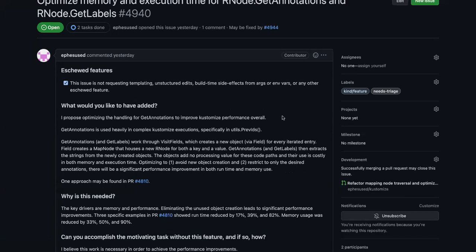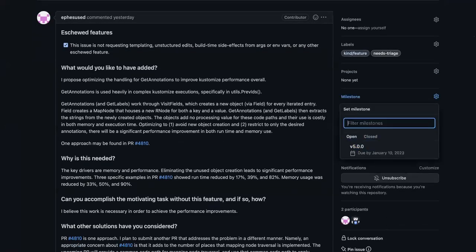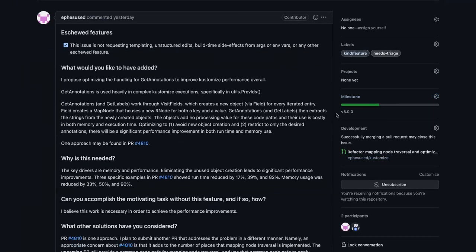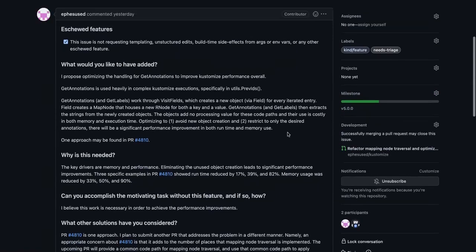Okay, I think that definitely makes sense. So I will read through the issue right now. But I think another thing that makes sense is that we're planning to release Kustomize v5 in a couple of weeks. So it would be nice to have some of those performance improvements in the release itself. So I'm going to mark this as part of that milestone, and we can try to target that as when we get these changes in. Does that make sense? Yeah, that'd be great.